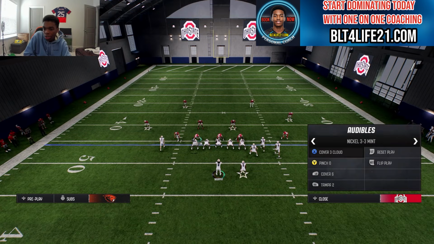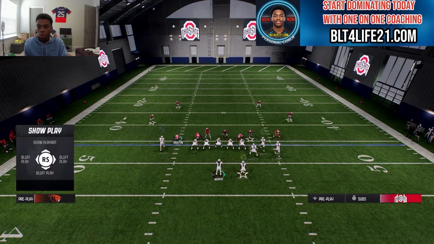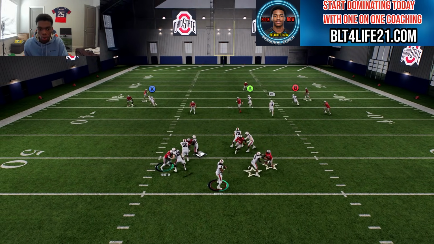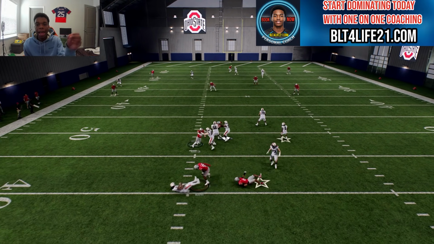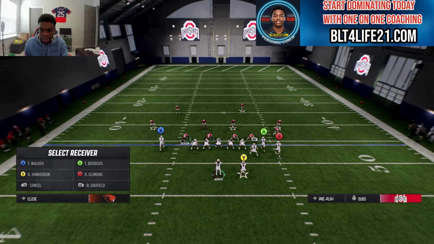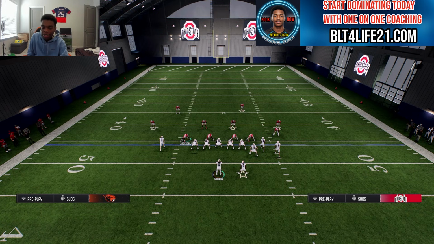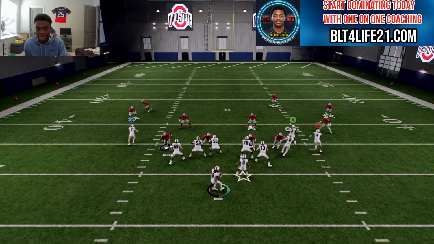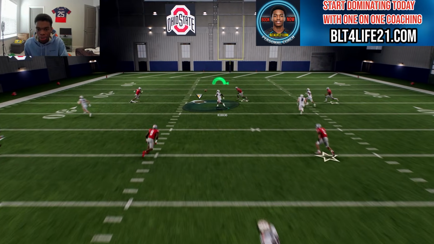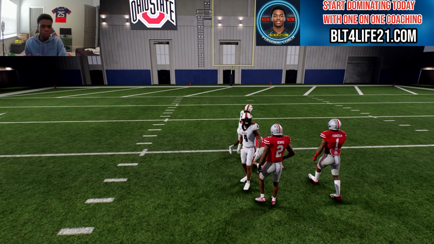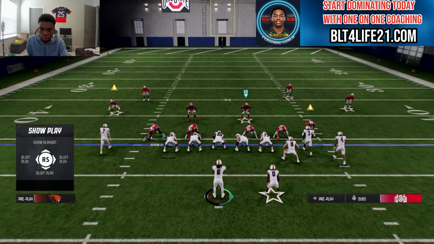But honestly, a really good cover 3 beater, because if we just put them in cover 3 sky right here, right, we're going to see that once you run off some of their inside, breaking zones, hold down that guy, and then you're able to see A over the top and B over the top. Again, it just takes some time in the pocket to actually be able to set some of these routes up, which again, when you have Oregon State against the Ohio State defensive line, really not the easiest thing, but you can see how when you throw it on time, it's just going to be a great throw over the middle. Key thing always with those beaters is not holding on to the ball for too long.